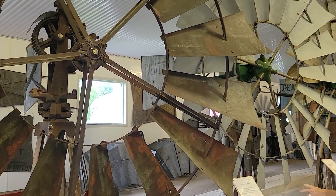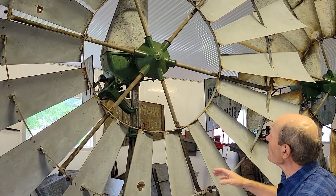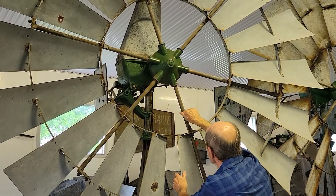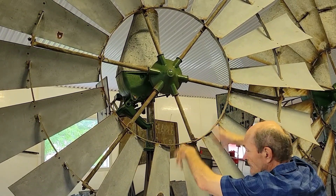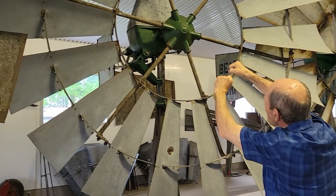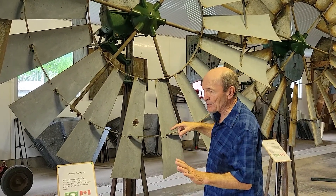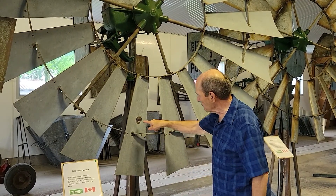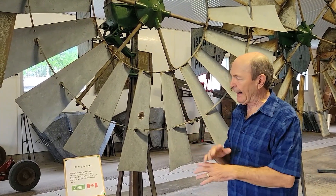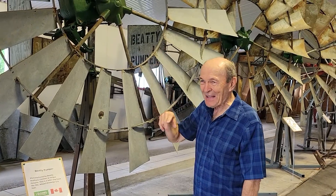Here's another one with open double gears. And this is a Beedy Pumper — exactly the same as mine, the one you've already seen in my videos. It has all the hallmarks: a green case, solid steel rods for the fan which go into a solid hub — not held together with nuts and bolts — and a galvanized cover over the green base. And absolutely essential for a Beedy Pumper from central Ontario: it has bullet holes in the blades, because for some strange reason young boys around ten to fourteen loved to shoot at the windmills when they were spinning.